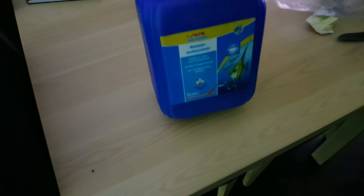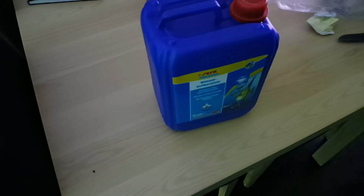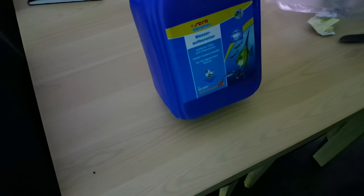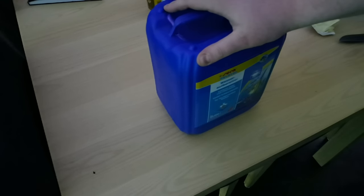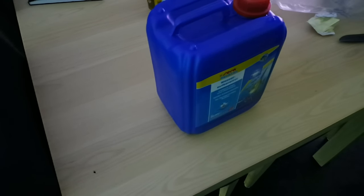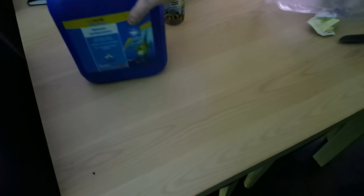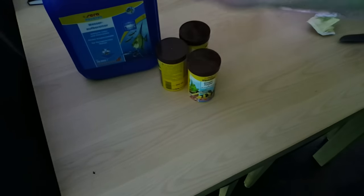And last but not least, bum bum. Another jug. 2 gallons. Now, it's 5 liters. It's not 2 gallons, but almost 4.5. No, what did I say? 1.8 gallons or something. But this will last me for 6 to 7 weeks for all aquariums, so that's good. And I have another one. Just bought this one now to get the free shipping.